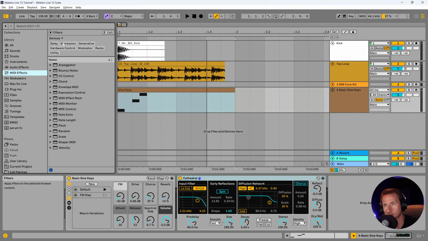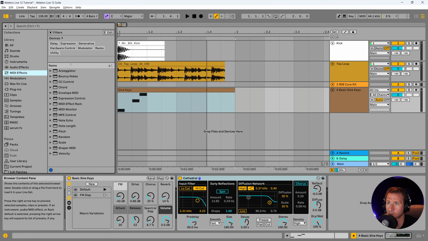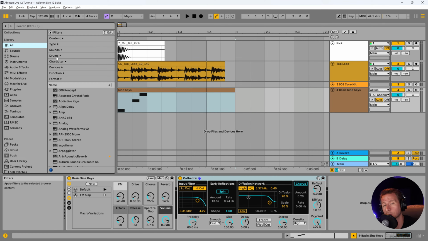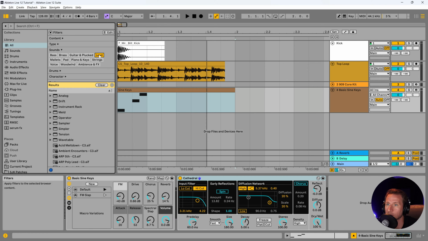And so we could keep going through all of these, but I'm going to, for now, mention this filtering section, which is an interesting thing in Live 12. If you go to the filter section, you can basically go back to your library and look for certain sound types. So say, for example, we wanted to only look at a certain type of sound. We could go to the drop-down menu and only look for leads, or we could only look for strings. And you can also add custom tags.